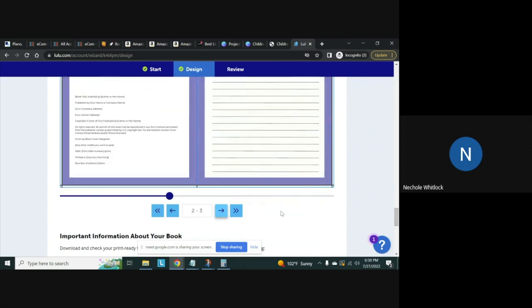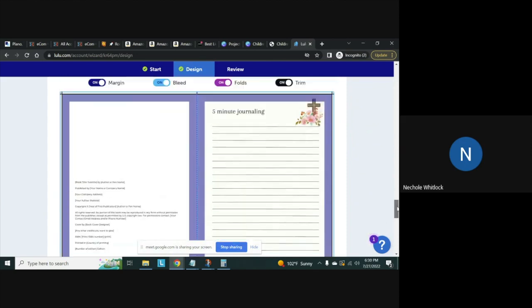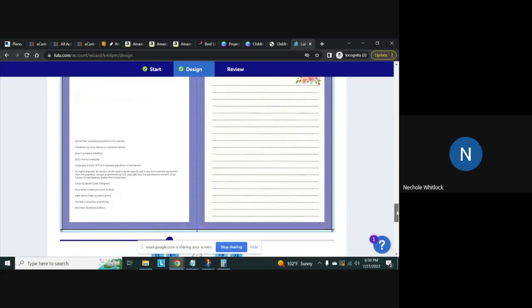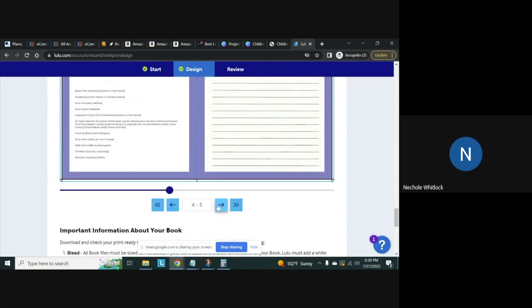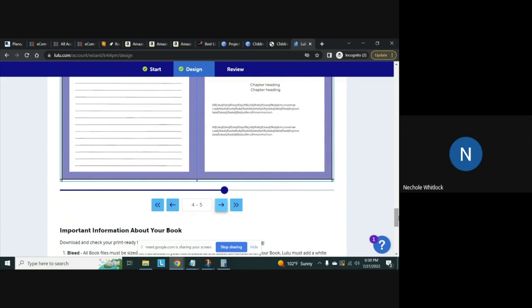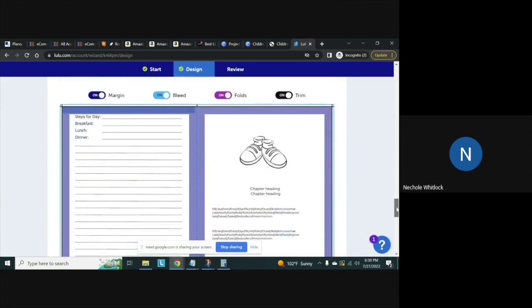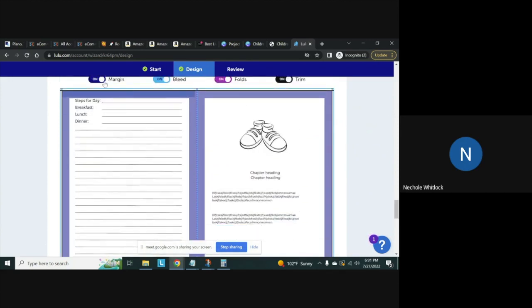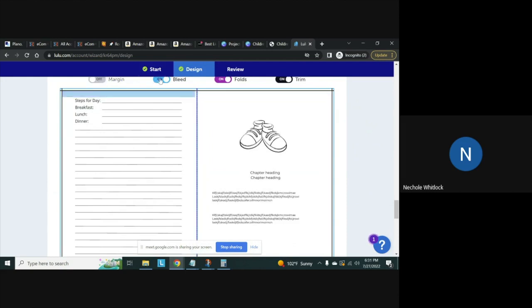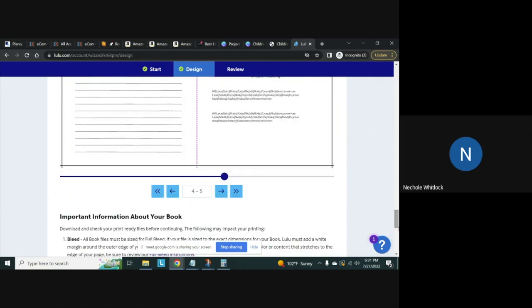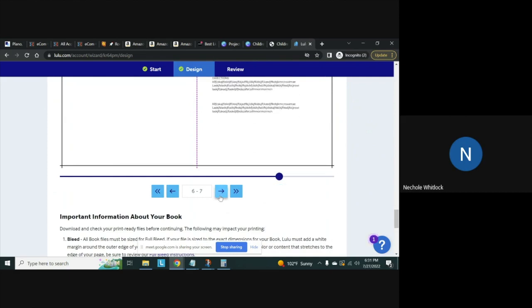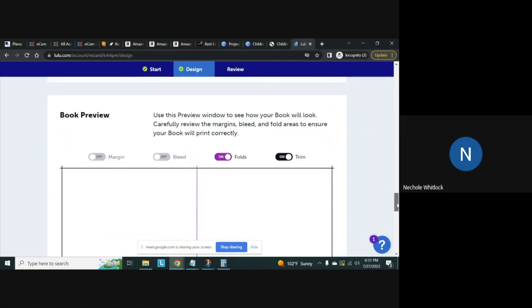Then on the next page, again, I'm looking at my margins, looking at whatever it is that I'm doing. You can see up here, if I take this off, if I wanted that shadow effect, take all of that, trim, you can see I have that shadow effect at the top of the page. And then your back, whatever you decide you're going to do. If you want a back cover, you can decide on that.